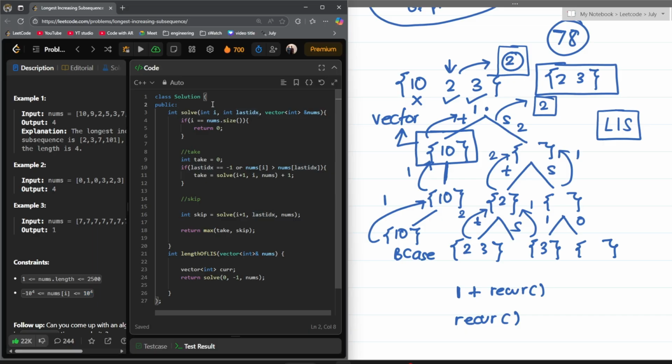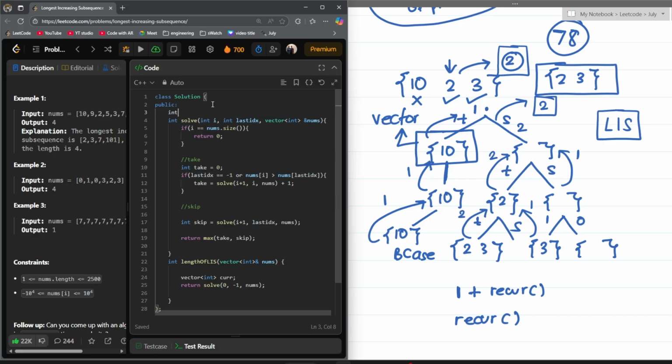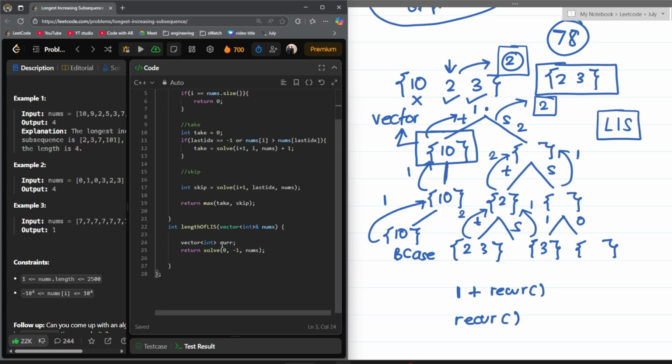So that was a clever bit of memoization as well. So i and last index both can at maximum go up until 2500, right? So I'll make a 2D dp array of that much size, and I'll just initialize it with all negative ones, right? Pretty standard memoization that you have.